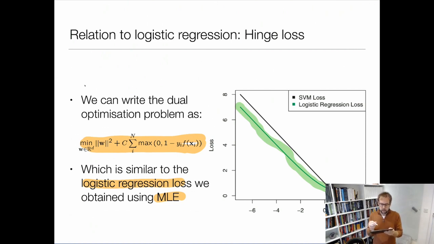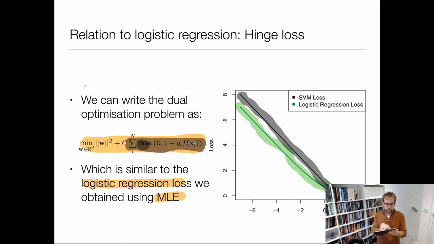So the expression looks like this, and it has this kink here. It's because I have this maximum which gives me this kink. Now you can't see anything anymore, but this maximum obviously gives me a kink at 0 or at 1 exactly, when this expression here becomes bigger than 1, then obviously I will get a 0 value here just by the maximum. If it's less than 1, I will have a linear function here. This is why I have this kinked loss function. That's very similar to the one in logistic regression.